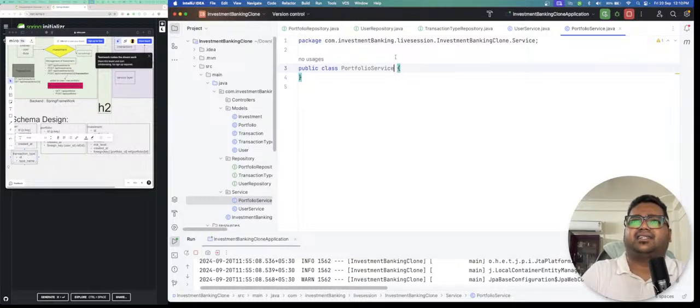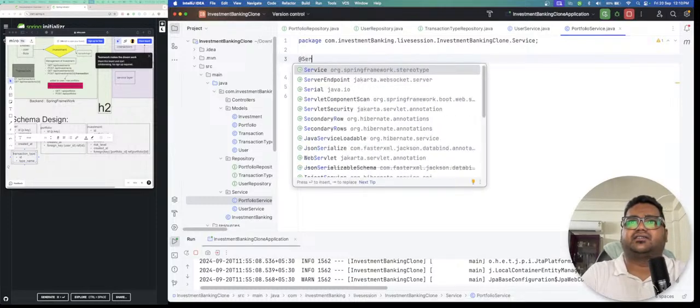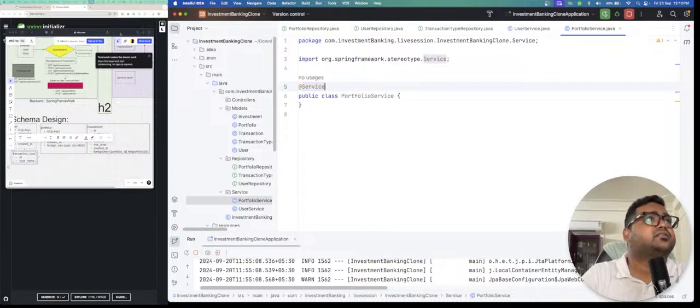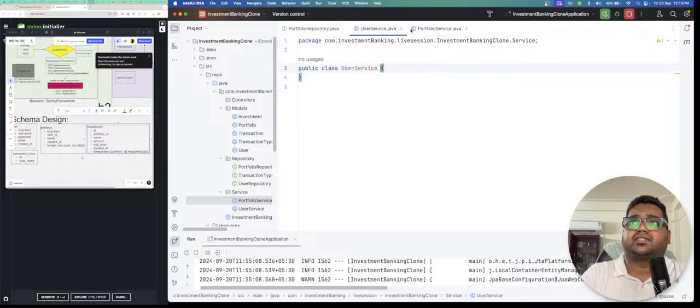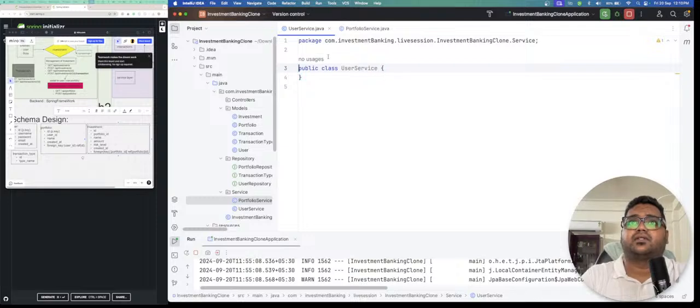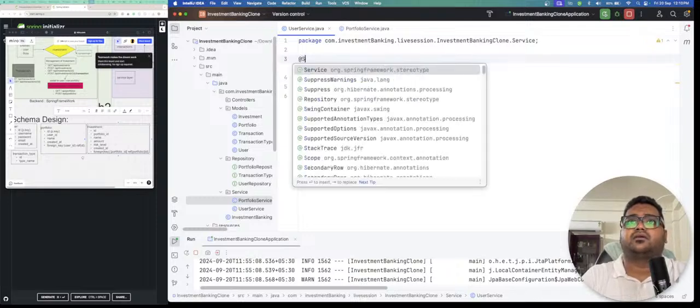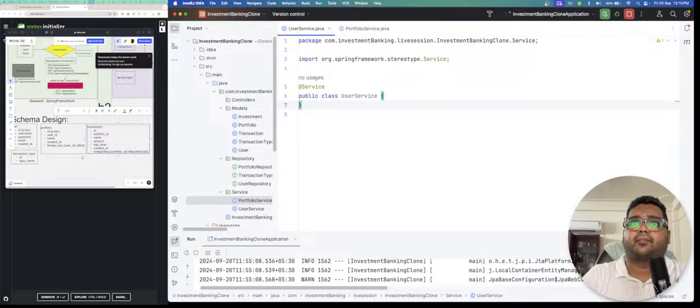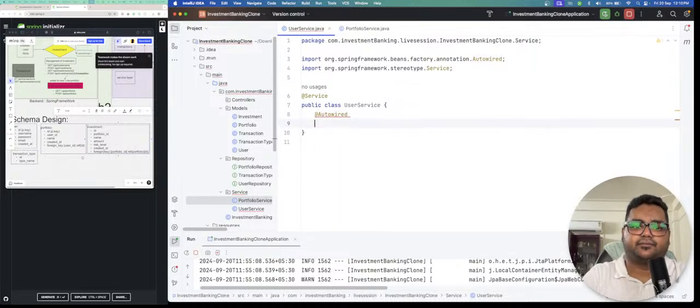See, actually Spring Boot, the new version, is pretty decent. We just annotate all the service classes with the annotation @Service. This is called autowired.